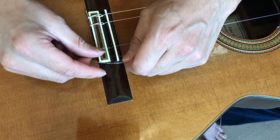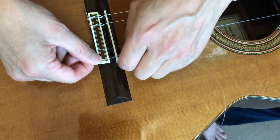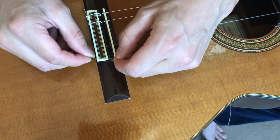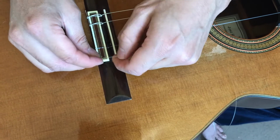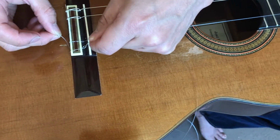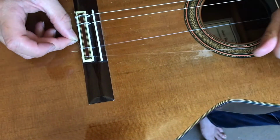Okay? And then all you're going to do is hold on to that excess string, and then you're going to pull with this hand. You're going to pull. Pull, pull. And then if you feel it's too much, yeah, that's too much, then you can adjust and pull more. Let's see, push this in maybe. You know what, that's fine. Not a big deal. And then you tighten. Just like that. Okay? And that string isn't going to go anywhere.